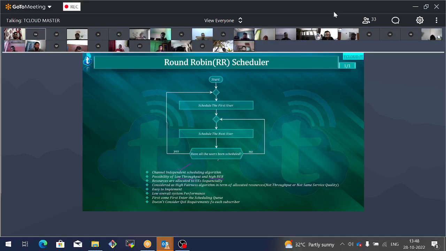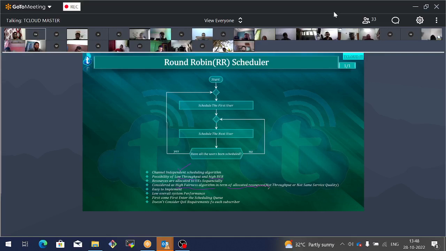So resources are allocated to the UEs sequentially. It is considered a high fairness algorithm. What is the meaning of high fairness? While allocating the resources, you are following fair rules. That means everybody is getting equal opportunity. All the mobiles are getting equal opportunity. Equal radio resources doesn't mean that their throughput would be equal.